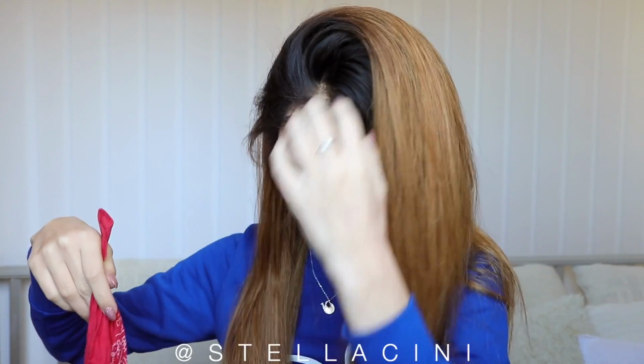I have this thing on my head because the wig's still gluing. Also because I did absolutely nothing to the hairline. Yay, I need to fix it. As you could see, this thing has some roots already. I'm hiding my face because my hairline is wacko.